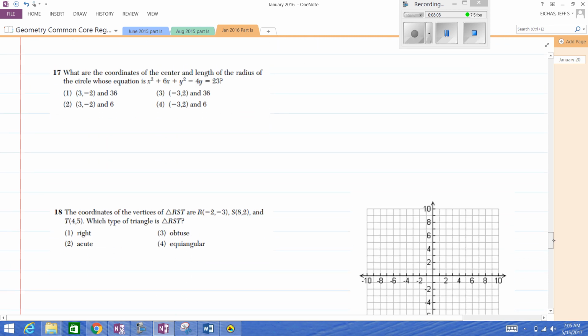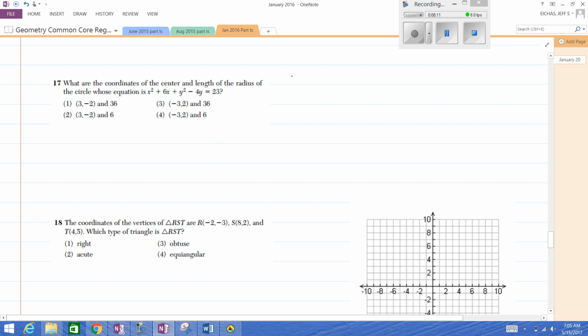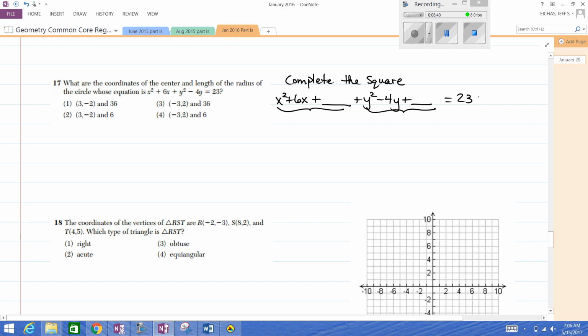All right. This is a completing the square problem. The way I like to do this is I like to put in a space. This is a number, whatever we need here to complete that square. We're going to do the same thing over here, 4y plus something to complete that perfect square. Of course, whatever you add to the left side, we're going to add the same amount to the right side. Now, I skip ahead.